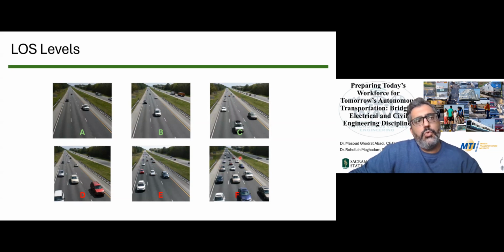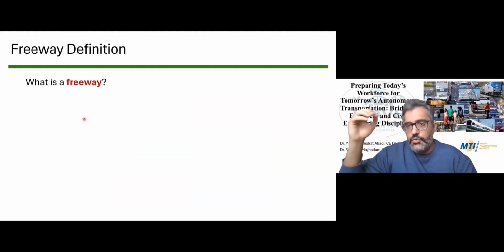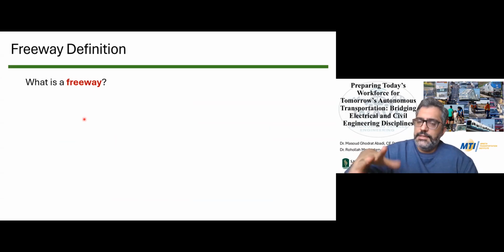So we want to quantify this system and see how a freeway or a highway is operating, and whether it is at level of service A, B, C, D, E or F. In order to do that, we start by defining roadway hierarchies and roadway facilities. As a road user, you might use freeway, highway and roadway interchangeably. But from a traffic engineering standpoint, there is a clear definition behind each one of these facilities.